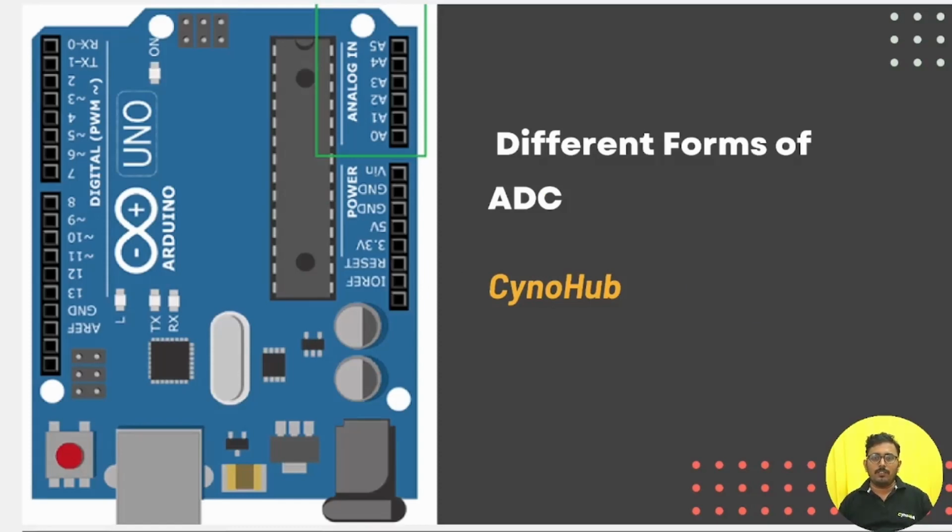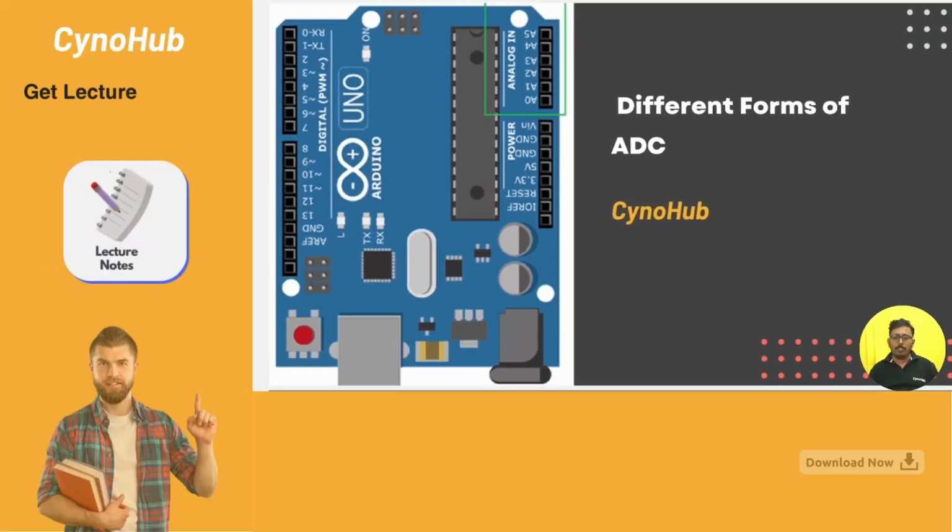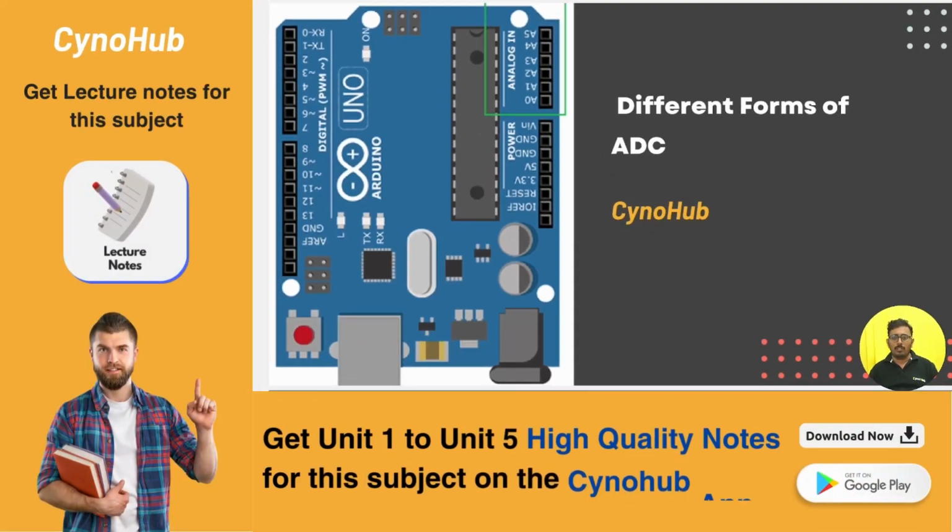So in today's session, we are going to see the different forms of ADC, that is, analog to digital circuits. As we know, in communication we come across this concept of converting an analog signal to a digital signal. In the process of analog to digital, several techniques are used, but through an operational amplifier, we are going to see different forms of operational amplifier related circuits to convert an analog signal into digital data.